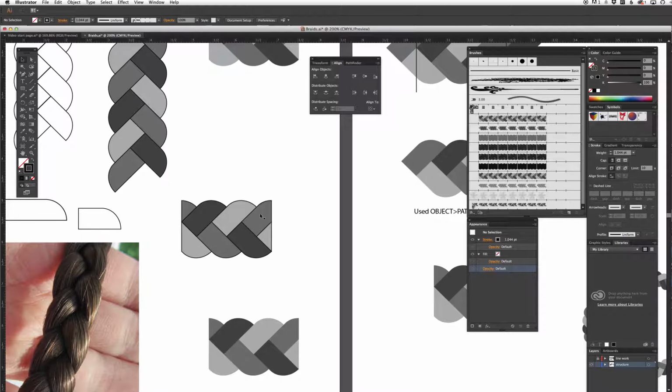All right, so there we have the perfect cut. Now we don't want the stroke on it anymore, so let me go ahead and remove that stroke. I'll make it none. And that's going to be our perfect repeat, because what stops here is coming in on this side. What stops here is coming in on that side.